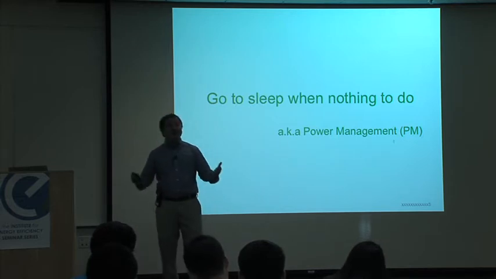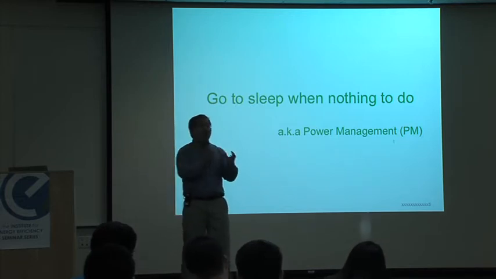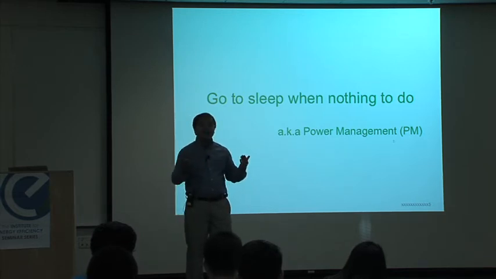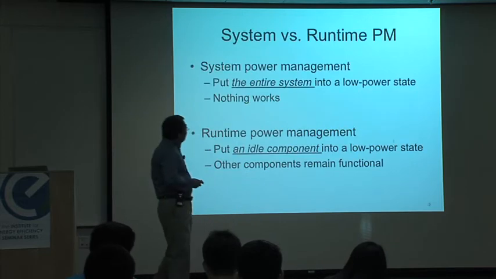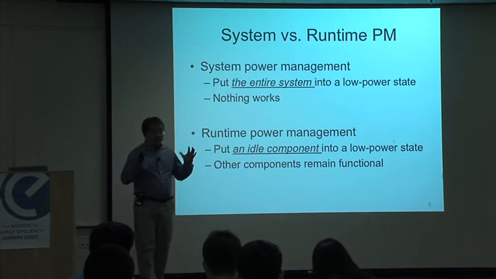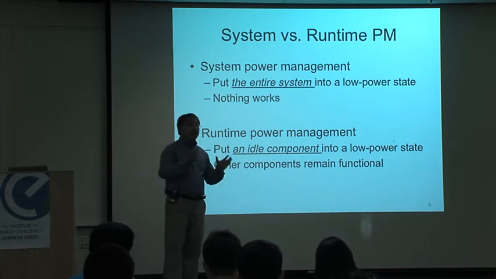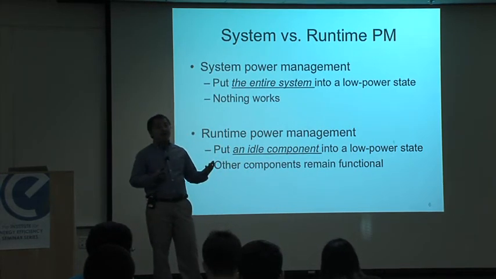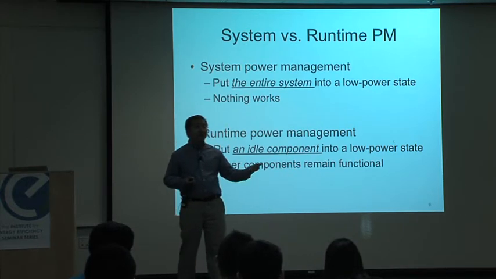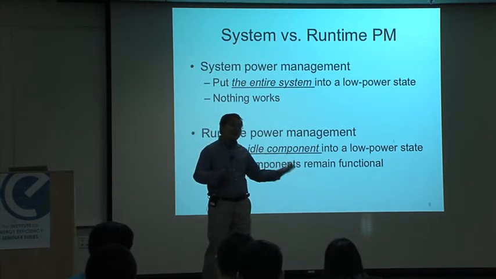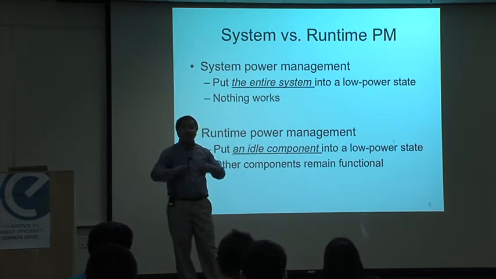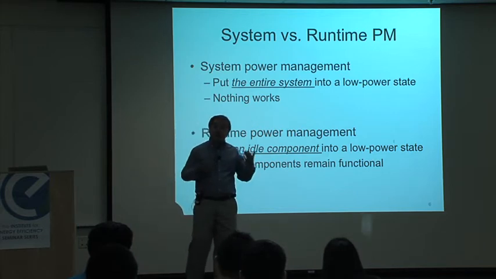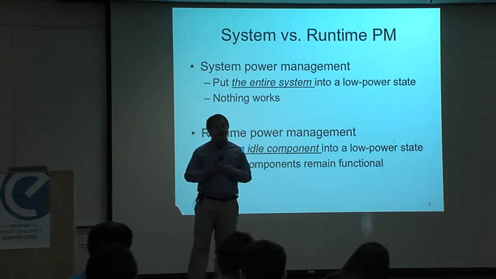So this is called power management. Essentially, if a part of your computer is not doing anything useful, it's not needed, put it in sleep mode, stop the clock, even cut the power, so that it stops draining power. There are two kinds of power management, and people do both. One is system power management, which you use every day on your smartphone. When you press a button to put it into standby, it's called system suspension. That is, the whole system goes into a suspended state and stops functioning. Nothing works. It may wake up to be ready to receive incoming calls, things like that, but overall it's not functioning.